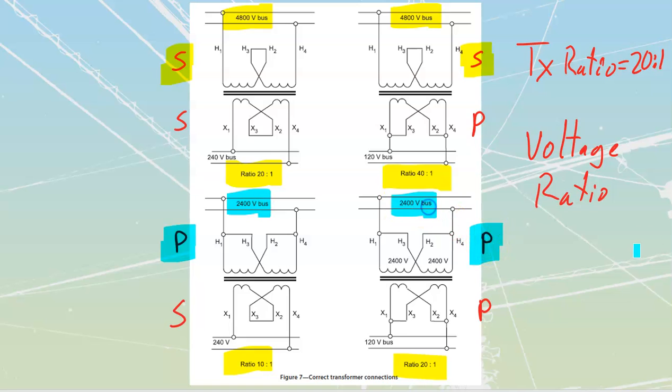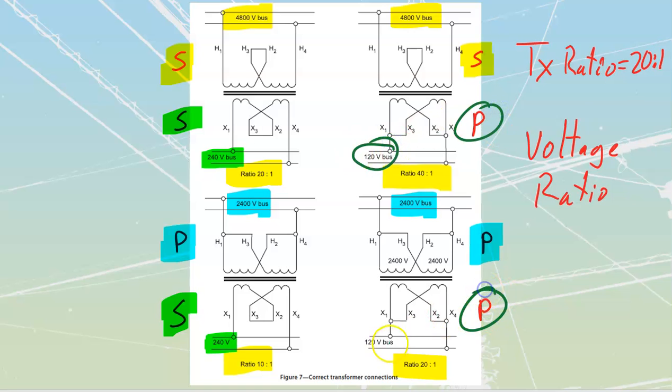Parallel, over here, like that. Same on my bottom side of the transformer over here. I see that I have got a series connection, and therefore the higher of those two voltages, right? It's 120/240, so we're at 240. This one over here is going to be a series, so it's going to be a 240 that I'm going to have. And then last of all, we see that we have got the parallel and the low voltage, the parallel and the low voltage off of these.